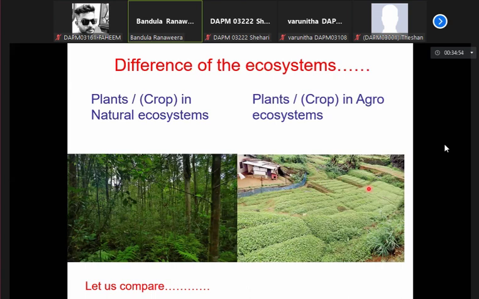Now we don't say it is higher equilibrium, but it is in an equilibrium, or the equilibrium position is stable in natural ecosystems. But in agro ecosystems, some artificial equilibrium positions are being created by human beings, and they are not stable. The environmental balance we talk about is due to the equilibrium positions of populations of some organisms, right?